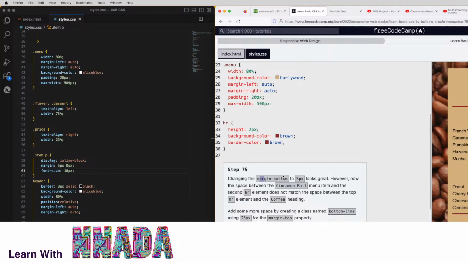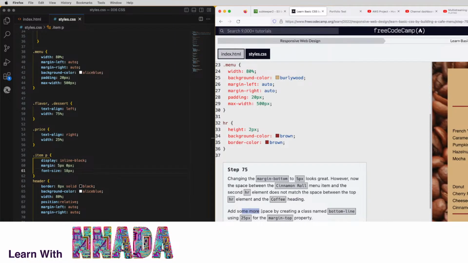I got distracted trying to verify what's happening here. We changed the margin bottom to 5px on the cinnamon roll. However, these two, the cinnamon roll menu item and the second HR element, do not match the space between the top HR and the coffee space. I see, yes. That's the width of the mouse there. This one's much more than the mouse.